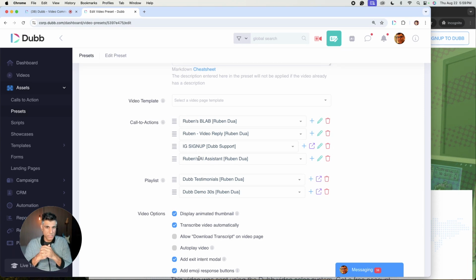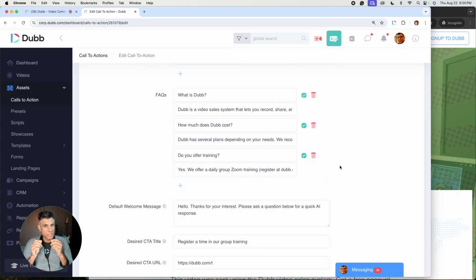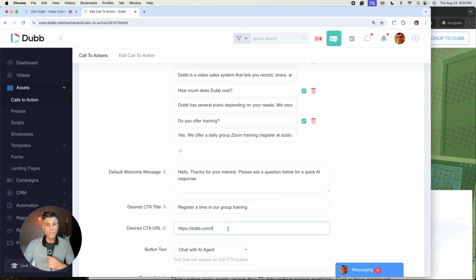Just think about this for a second. Now you can have an AI assistant for every aspect of your business, from the top of the funnel to the middle of the funnel to the bottom of the funnel and beyond. You can create AI assistants for every aspect of your business and include the relevant research and FAQ information. Not to mention, you can have a very specific final CTA so that you can get more conversions.